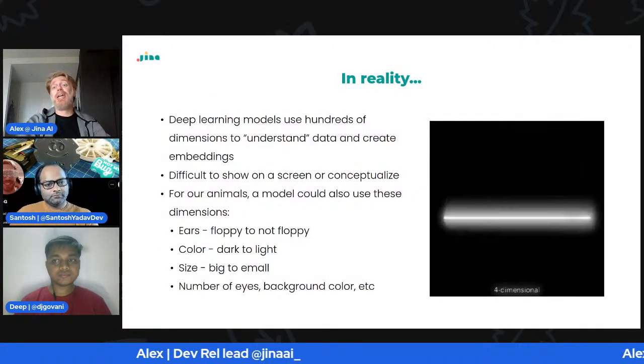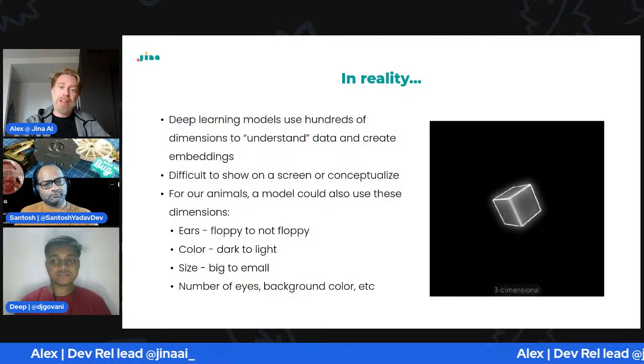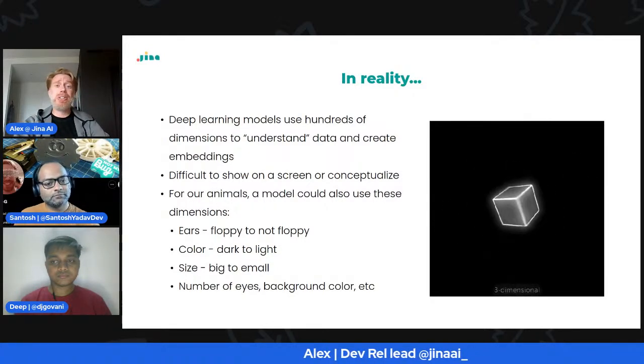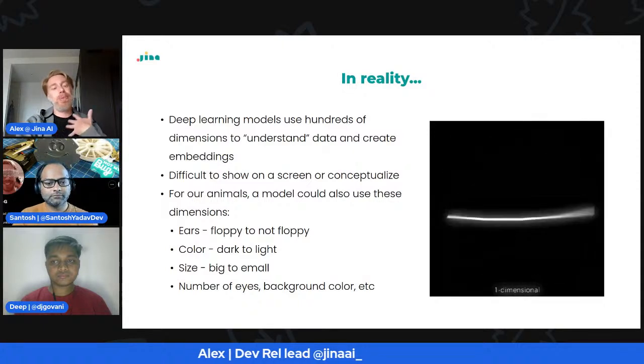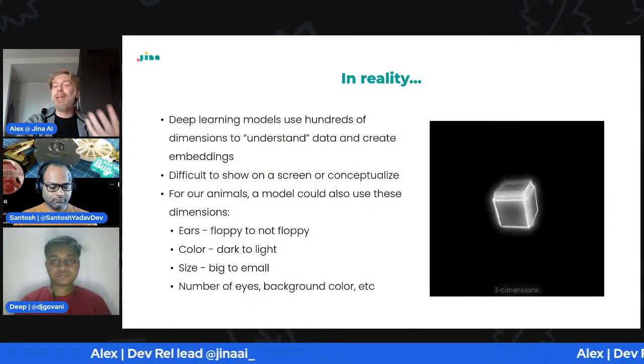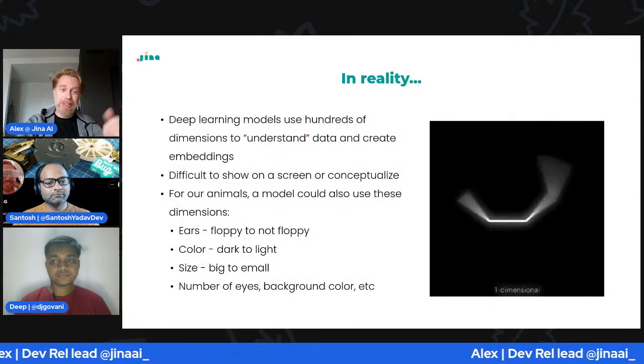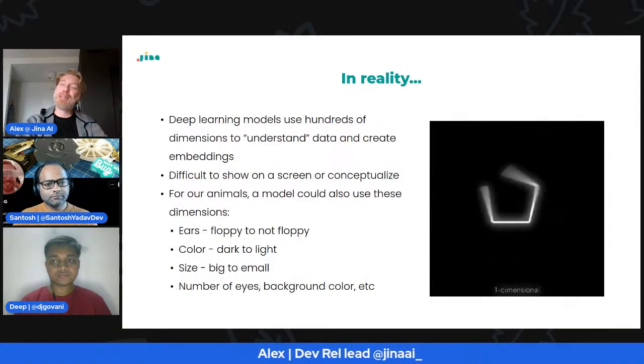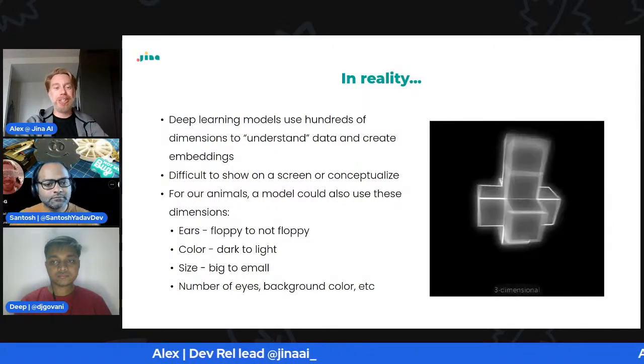Now, deep learning models, they use hundreds of dimensions. It's really difficult to show on a screen, and a lot of those dimensions are going to be things that we humans wouldn't really be able to understand. But yeah, the animals on a graph gives a good basic introduction.